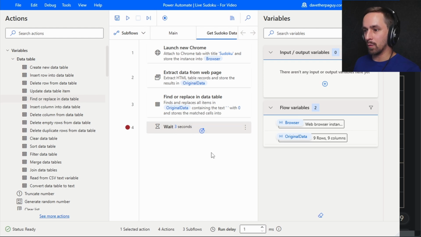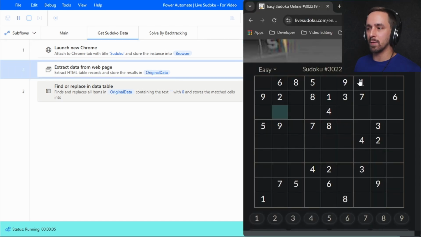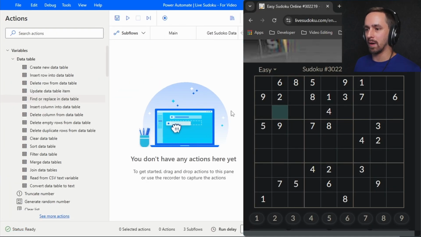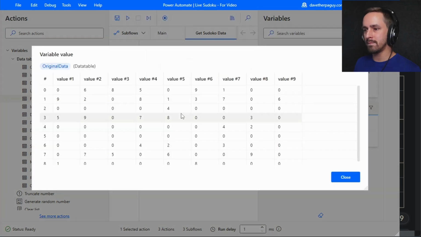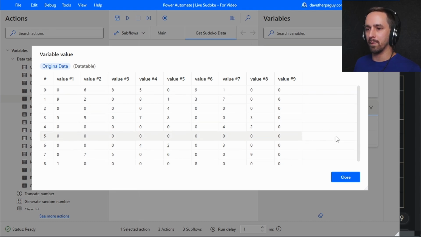I'm going to get rid of this wait because I don't need that anymore. And then let's go ahead and run that test one more time. And now what it's going to do is extract the data, and it will replace all of those blanks with zeros. And we just want to make sure that that's working properly. Okay, so now this feels nice and clean. You see what I'm saying? I didn't have to put zeros in those blanks, but it just feels a lot better like this. It feels like I know I'm dealing with only numbers, and it just makes it clean for me to move forward with.